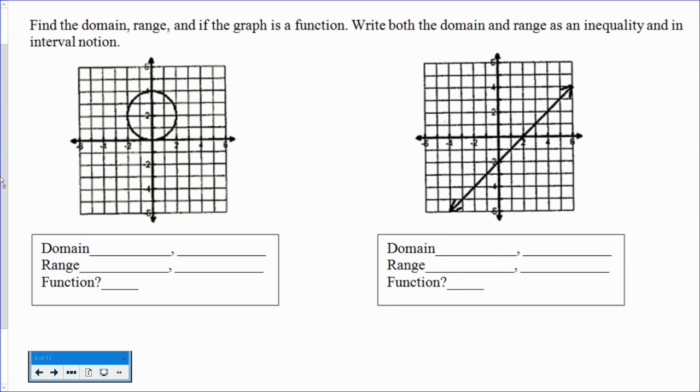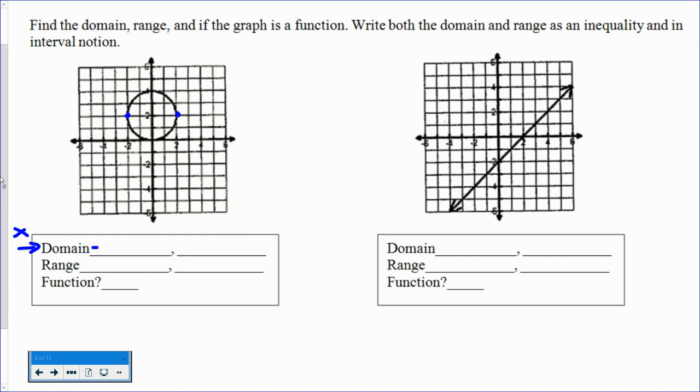Okay, so the next part here, I want you to find the domain and range based on these graphs, and we're going to write them in both forms. So that's what these commas are for, so that you're familiar with both forms. So the domain, remember, those are all of your x values. When I'm looking at this circle, I'm looking across the x-axis, so from left to right. What is the smallest x value? What is the largest x value moving from left to right? That's as far left as the graph goes. That's as far right as the graph goes.